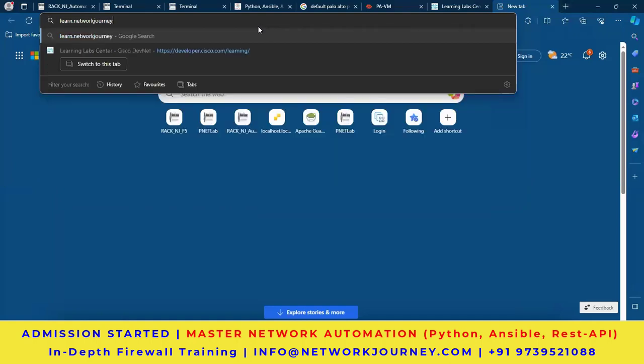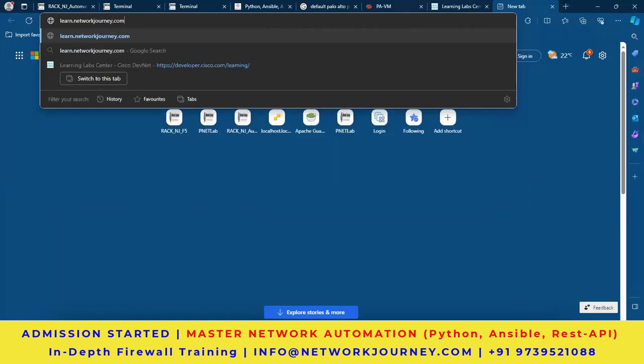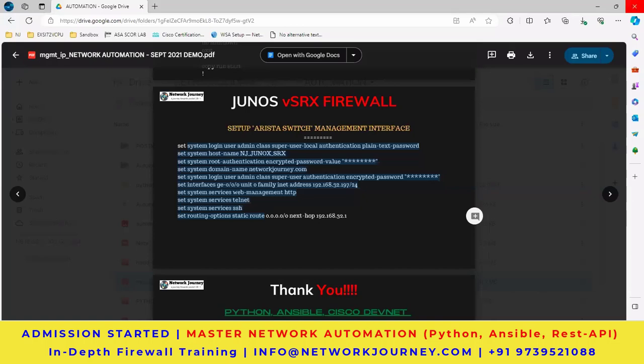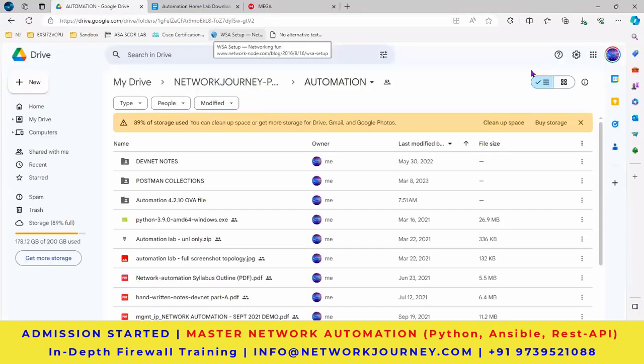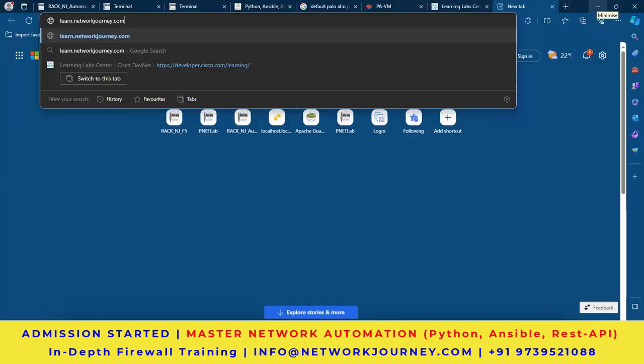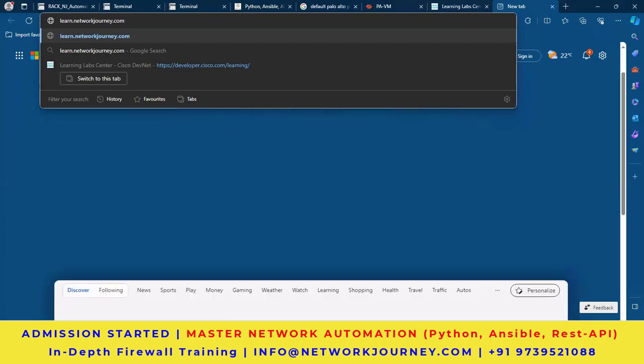Can you show me again? You're referring to that portal access, right, where I showed you the Google Drive and all those things. In the Google Drive, we will have all this. You follow the welcome kit email. The first section over there is the learn portal. So that way you can get into that.